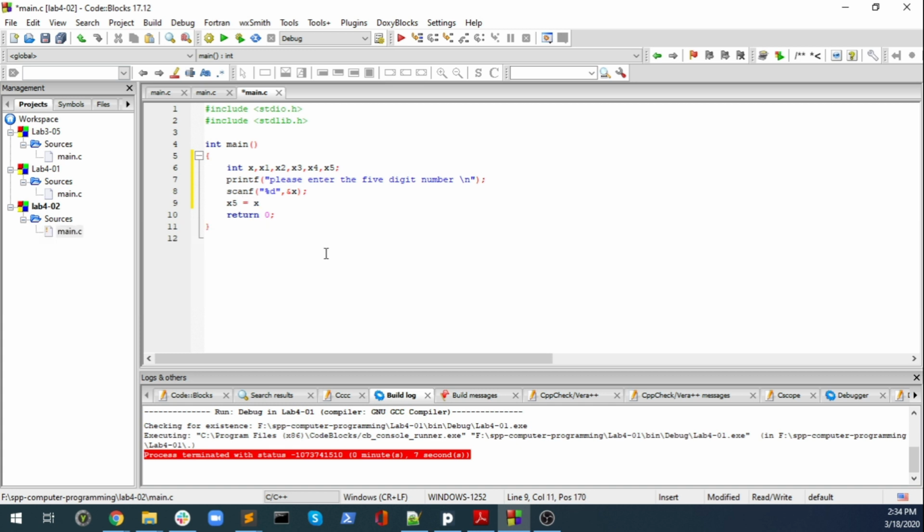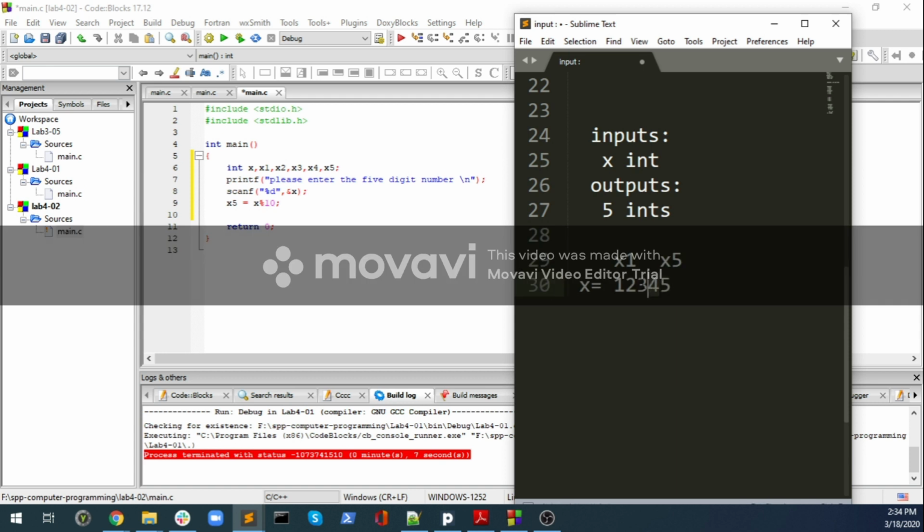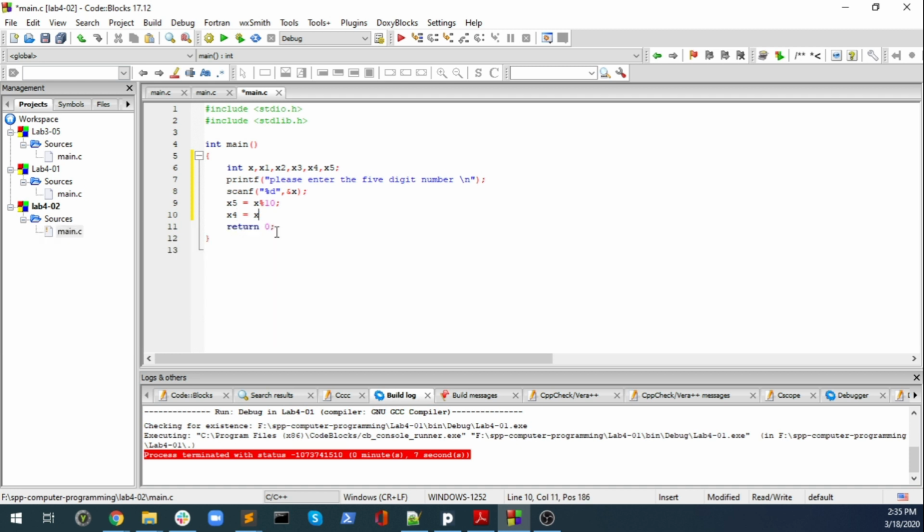Okay, so it will be x remainder 10. We'll get the right digit in x. And the tens digit is very easy because we have done this: x4 equals x divided by 10, remainder 10.